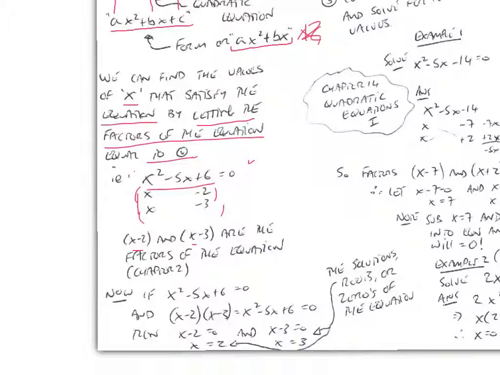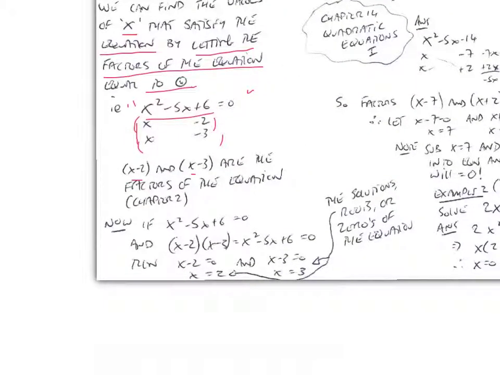Sorry, before I jump ahead: if the equation is equal to 0, then the factors, which when multiplied together are equal to the equation, must also be equal to 0. So we can take one, x minus 2 is equal to 0. We can let x minus 2 equal 0, so x will be equal to 2, because the 2 will come around here. Or we can also say x minus 3 is equal to 0, and that 3 comes around here. x is equal to 3. And x is equal to 2 and x is equal to 3 are the solutions, roots, or zeros, what they're known as, of the equation.